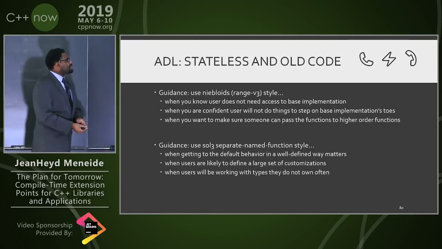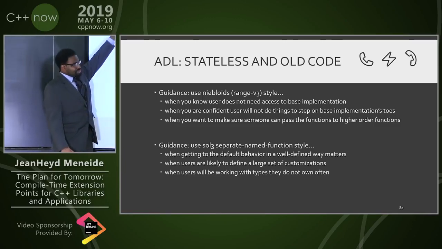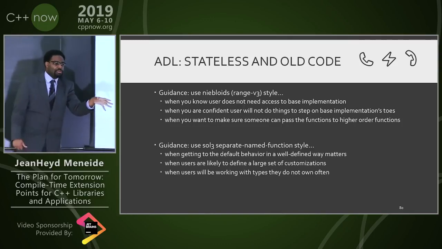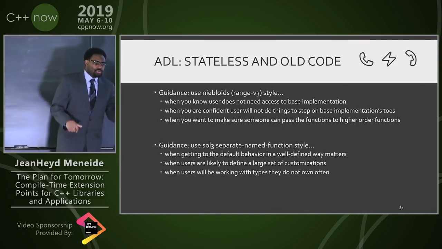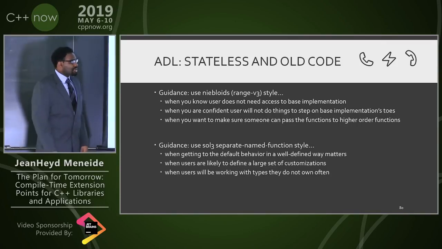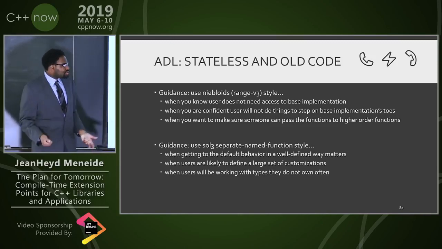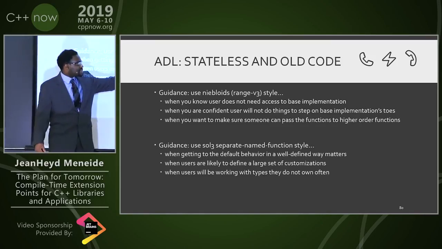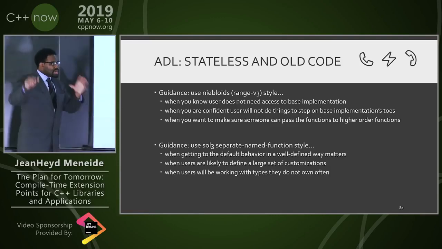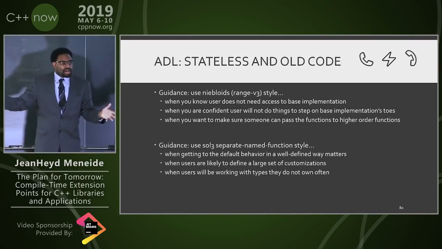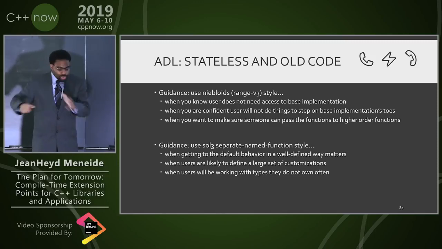So yeah, to go off that comment, one of the issues with Niebloids is that they use the same name as the extension point you're supposed to write. So what it means is that no matter how hard you try, you could constrain all day, right? At some point, there is a swap function in that hierarchy of swap calls that is going to be competing with your call, right? And so the idea of having a separate named function is that you get this space, and it's entirely your space. I will never define an int for you. I'll never define an int specialization. I'll never define a std string specialization. I'll never have to do any of that, right? It's entirely your space. So you can do whatever you want with it, right?